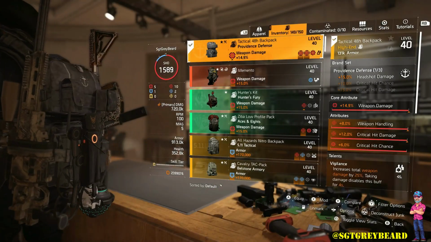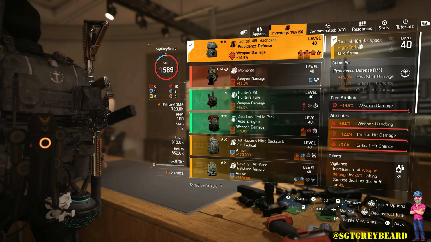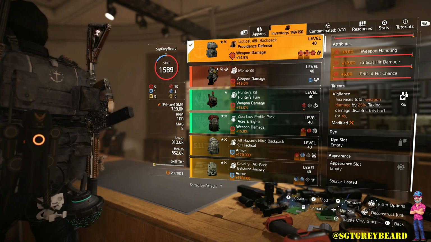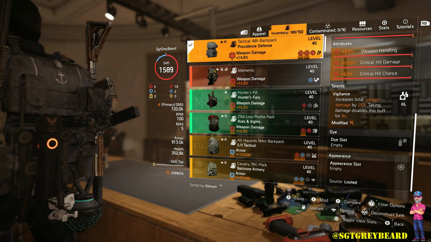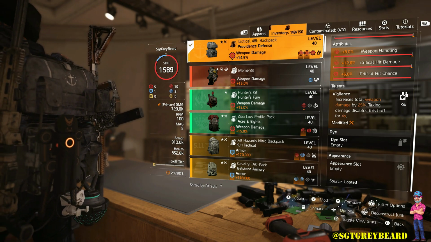Finally, my friends, we have the backpack. It is one piece of Providence, so we get that 15% headshot damage. Now, I've chosen the Talon Vigilance. It increases total weapon damage by 25%. Taking damage disables this buff for 4 seconds. This is once again one of those pieces where you can choose multiple talents depending on how you want to run this thing. You can run with Companion or Composure. Again, my friends, try out different versions and pick one that's best for you.